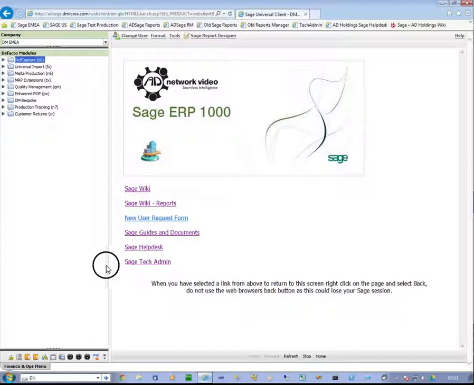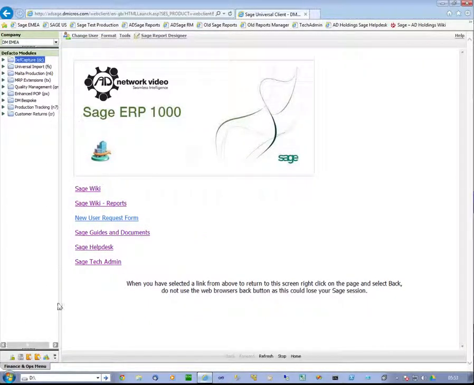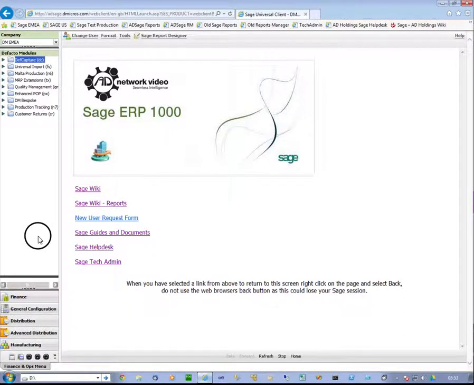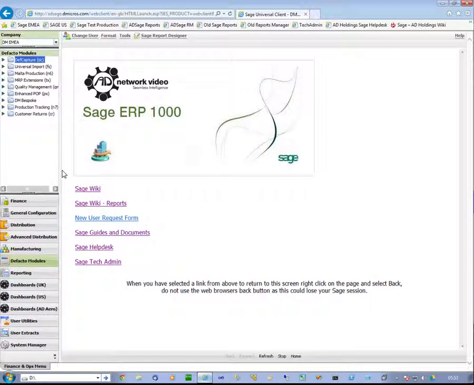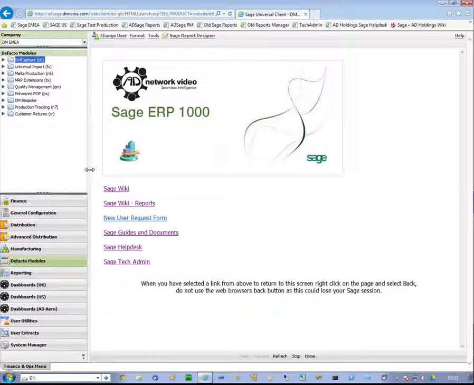This window here is also resizable, and as you can see, they disappear into this little menu. Or, as I said before, we can bring this up and we can see all your options. It's all user dependent. Okay, so once we've selected one of these, we'll see the modules appear. So we've got in finance, general ledger, accounts receivable, credit management.